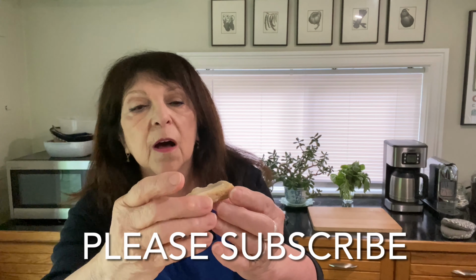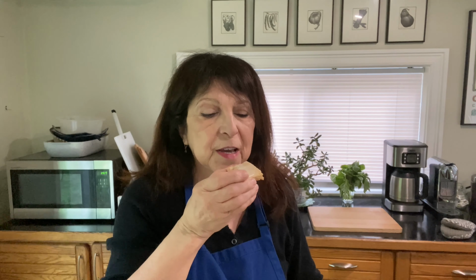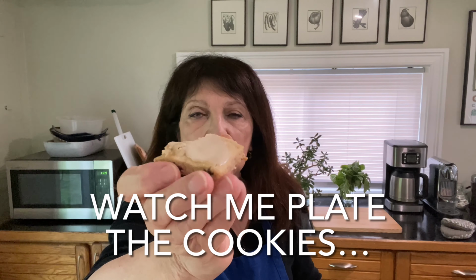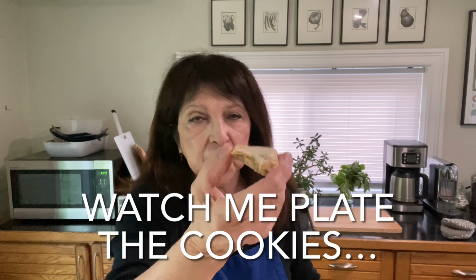So it's time to taste one of the Sardinian orange and raisin cookies. The glaze is set. It only really sat for maybe 15 minutes at the most. These look wonderful, so let's give it a taste. These are so flavorful. They're not overly sweet. The texture of the cookie is not really crumbly, and it's not tough at all. It just has a beautiful bite to it. These would be so wonderful with a good cup of tea or a cappuccino or something light after dinner.